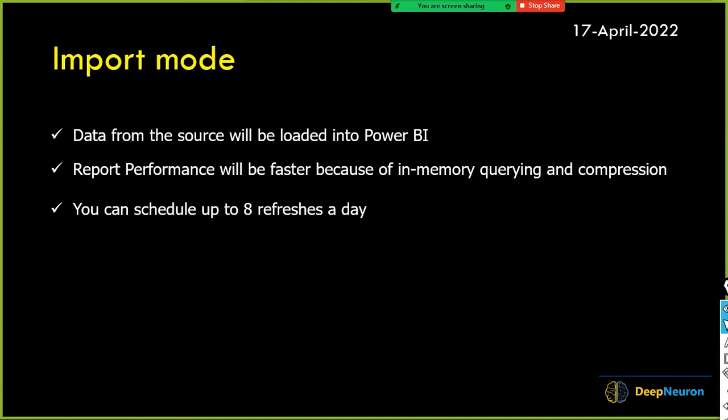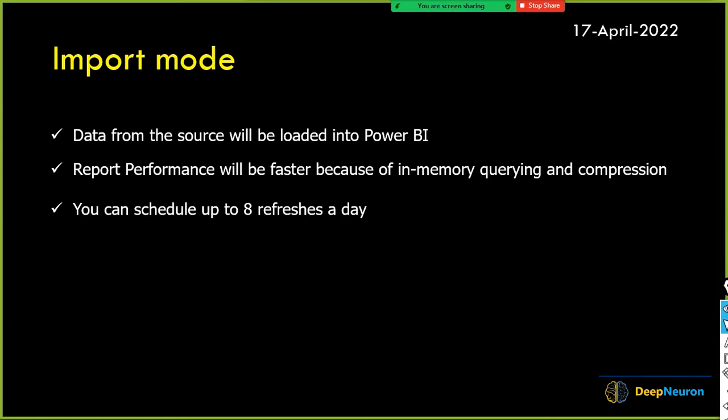You just remember this. And also in import mode, you can connect to any type of source system or files. Supposing you want to connect to web data or a REST API, or you name any source system, it is possible to bring the data into your Power BI Desktop using import mode.